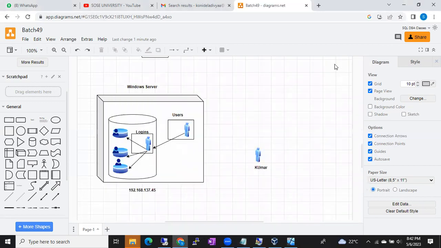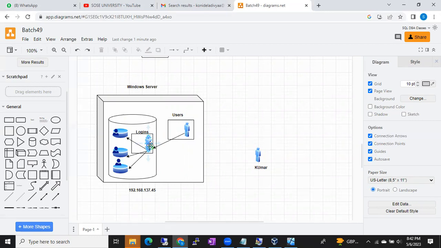Whenever you give access, whether Windows login or SQL login, the same level of access will be there. The access and functionality are the same.